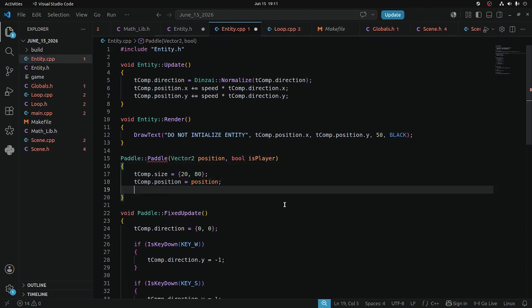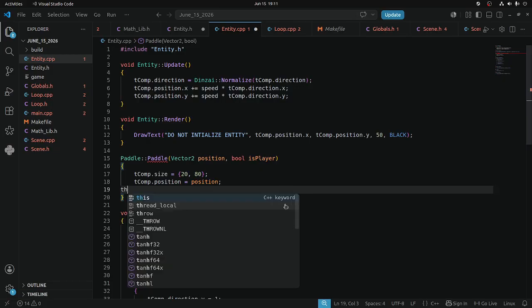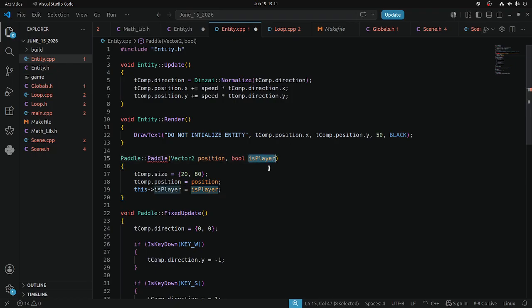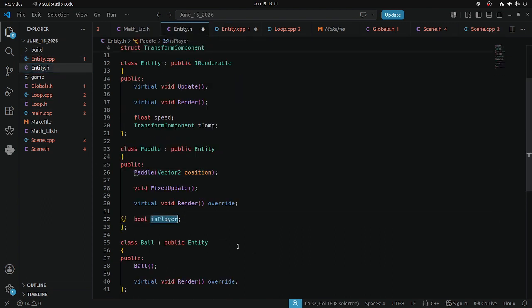called isPlayer. And here I'm going to say this.isPlayer equals isPlayer. Anytime you have an argument inside of a function, in this case the constructor, that is the same name as a variable or an attribute, then you must use the this dot.